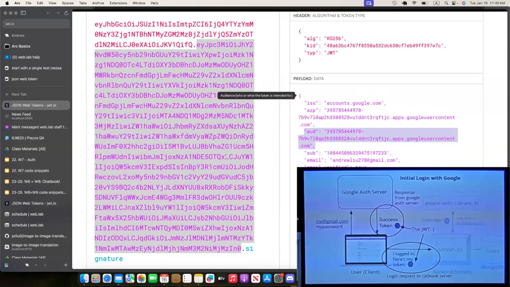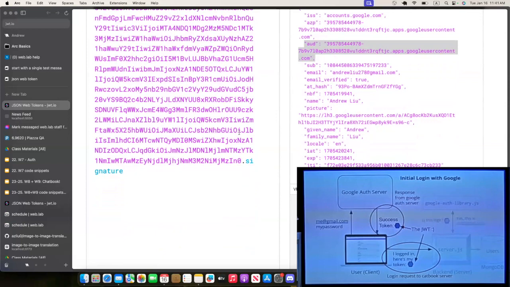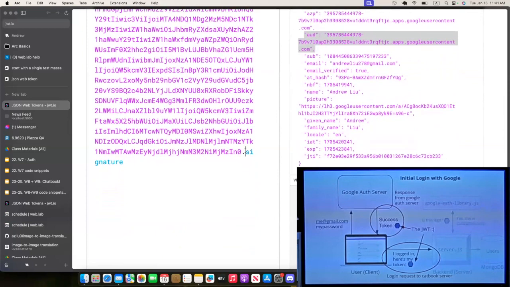Again, this is just base64 encoded. So if I'm a hacker and I want to try to recreate my token, I can also recreate the payload too, because I might know what fields the server is looking for. I can just make my JSON object, base64 encode it, and then I'll also have this second part of the token. So these first two parts are not secure. The part that actually makes the token unique to me is the signature.